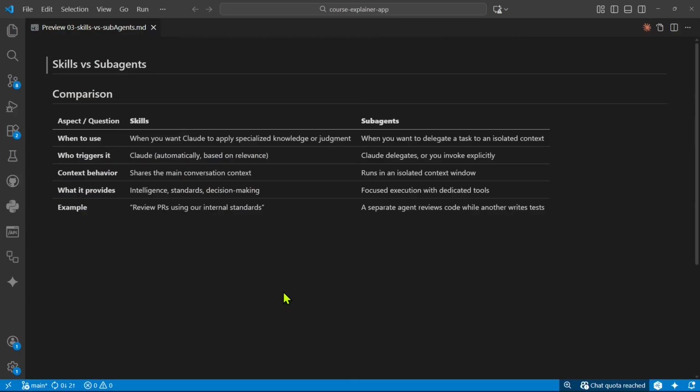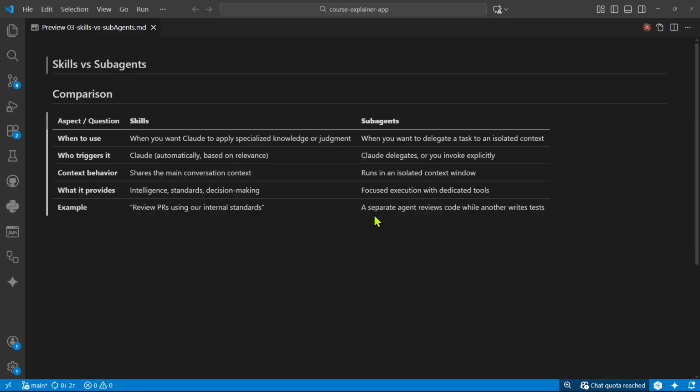Skills versus subagents. Skills are specialized knowledge, whereas subagents are an isolated context. Skills will be loaded in the main conversation itself. When Claude decides to use a skill, it will be loaded in the same context, whereas a subagent creates a separate isolated context. For example, when you want to review a PR using some standards, you can create a skill, so any agent that is creating a PR will use this skill.